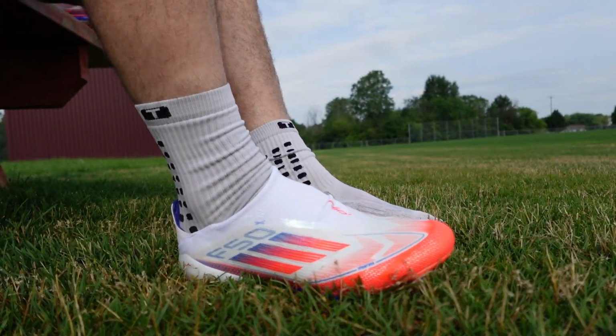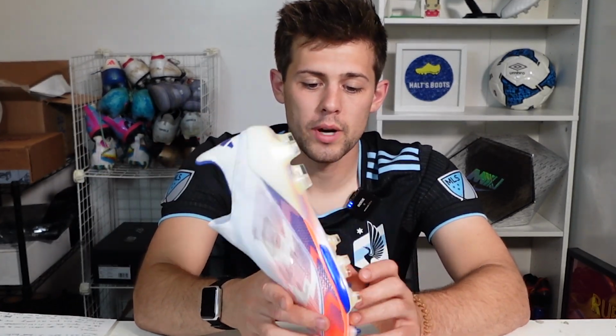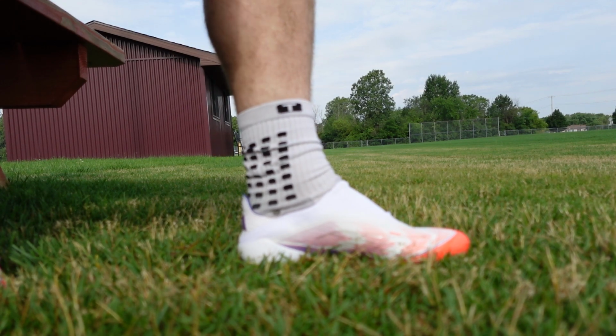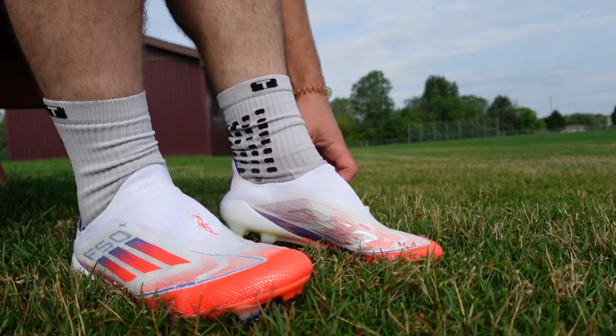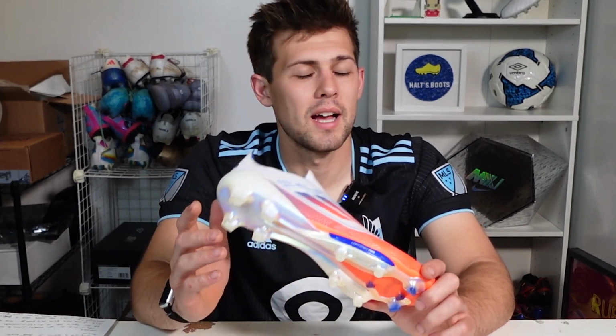For the F50 Plus, I went with my normal Adidas size, which is a 9 US. It's typically what I get with every boot, and I will say that it was a good call. A 9 US fits me about as good as any boot is gonna get. I did have some issues wearing this boot in terms of width, but I've also only worn this boot for about an hour. I just did a training session and wanted to test this Lightstrike Pro out. So will it stretch? Will it get a lot more comfortable as I continue to use this boot? I'm sure, but for the first session, I will say it was fairly uncomfortable width-wise.